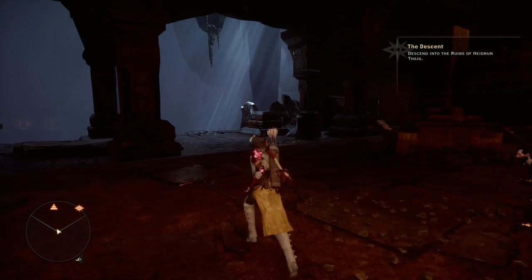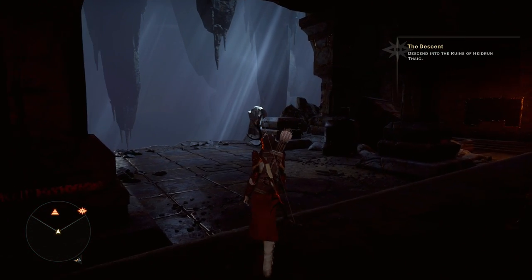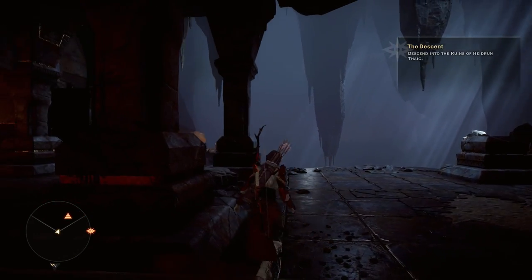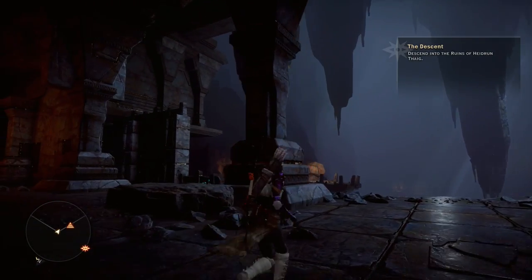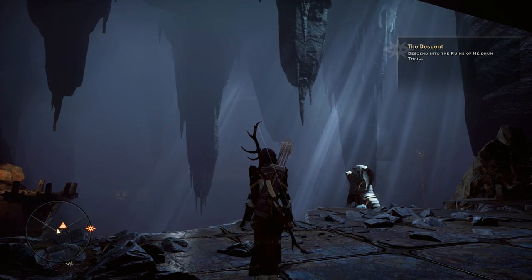Interesting thing that I was thinking about is you're underground, so there's no fresh air coming down here, but they light torches everywhere, which burns up the oxygen in the air. You know, I think they took that into consideration.